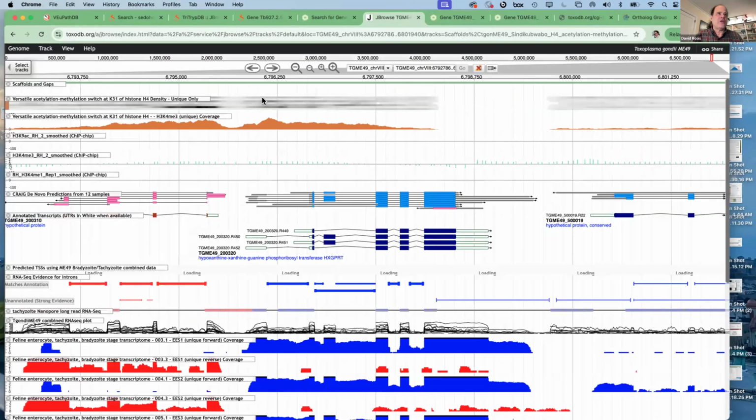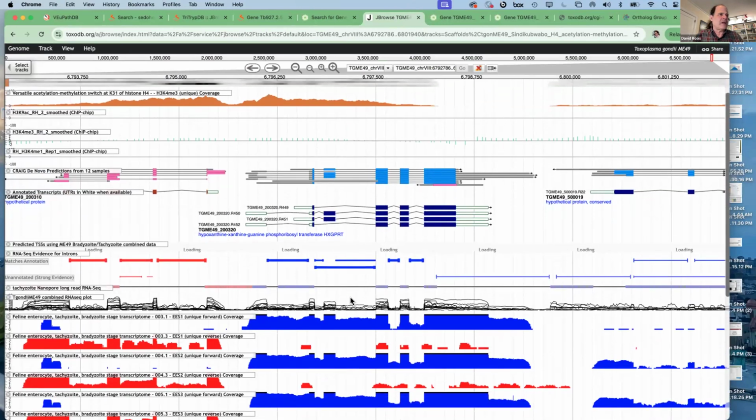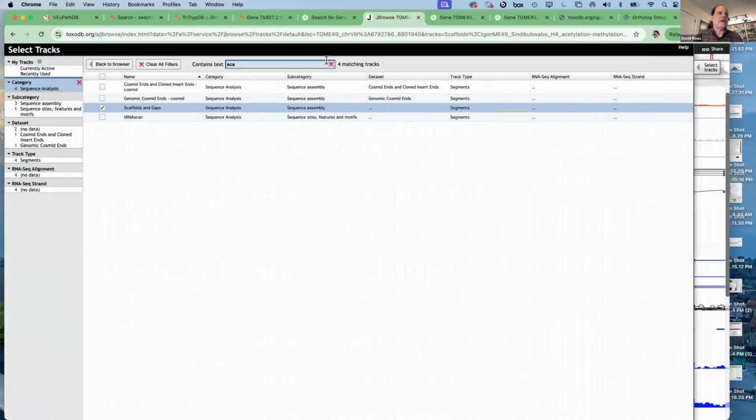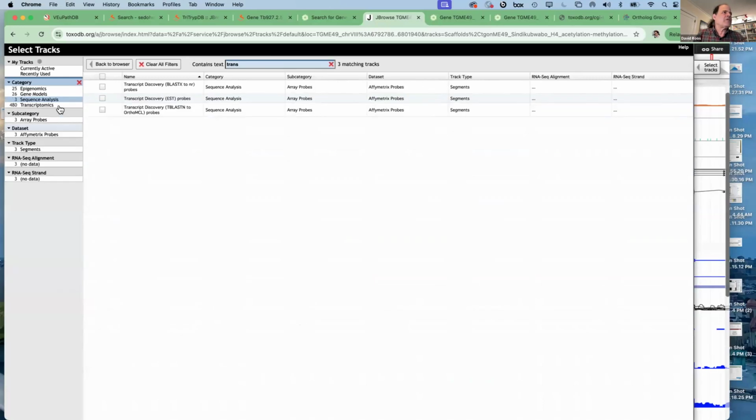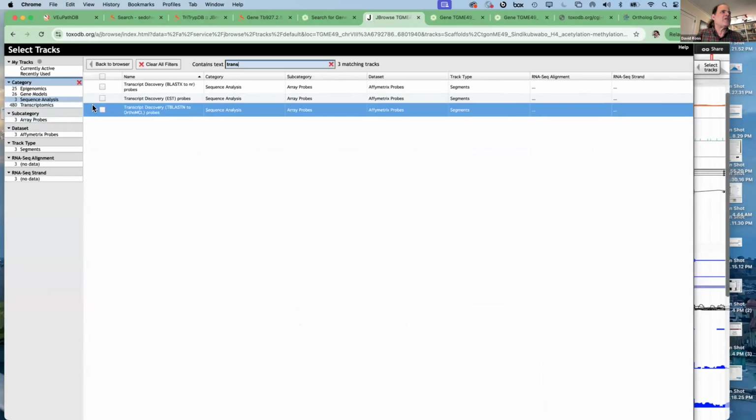So here we've just moved back to the HGPRTase gene and highlighted information. Where was that transcriptional start site?